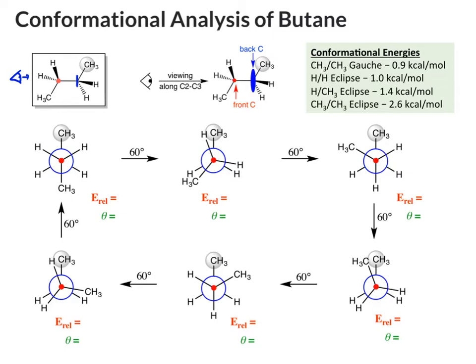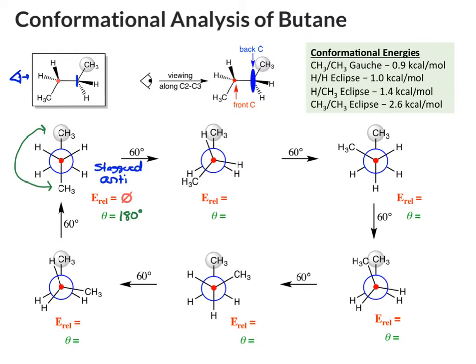Now, in terms of energy, in this first conformation, this is basically as good as it gets because your biggest groups, the methyl groups, are as far apart as you can get them. The conformation is staggered, so this is called the staggered anti-conformation because your big methyl groups are anti. Because this is our lowest energy conformation, we're going to say the relative energy of this one is 0. And the dihedral angle that we're going to measure in each of these is between the two methyl groups. So in this case, the two methyls are 180 degrees apart.